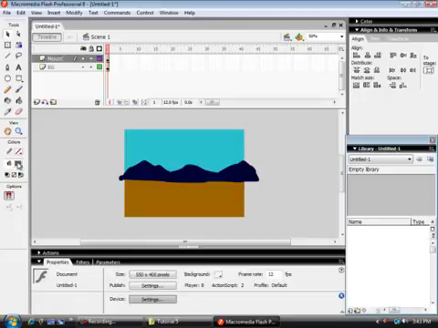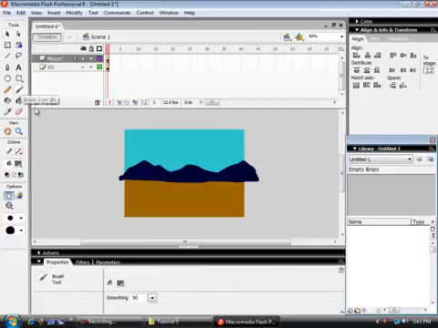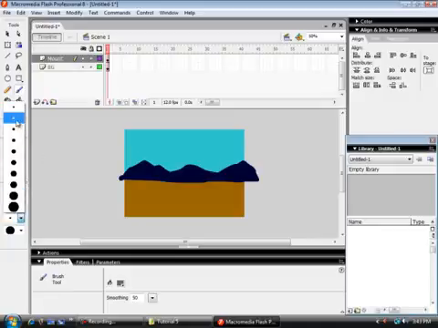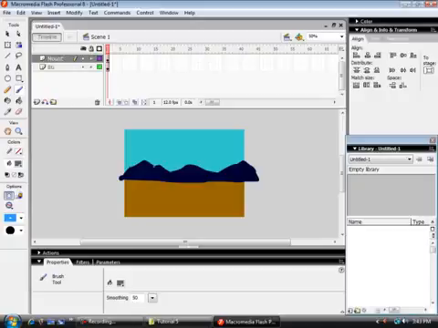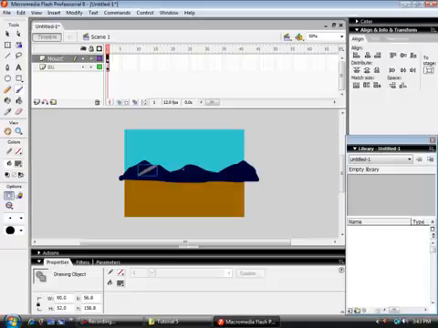I'm going to pick up a lighter color with my brush and a smaller size, and I'm going to put some highlights on my different mountain ranges here. I want this to look like it goes down like that. I have them all coming back like that. Okay, you can do as much as you wish.